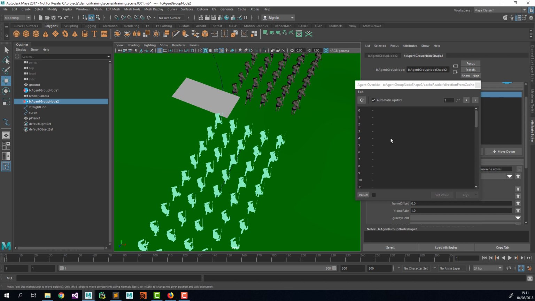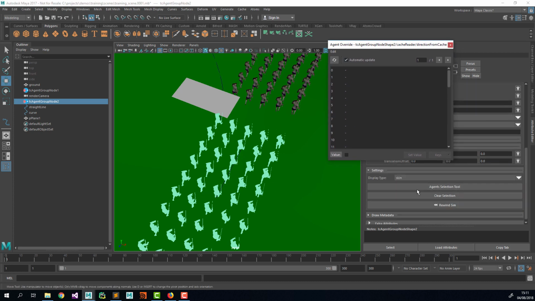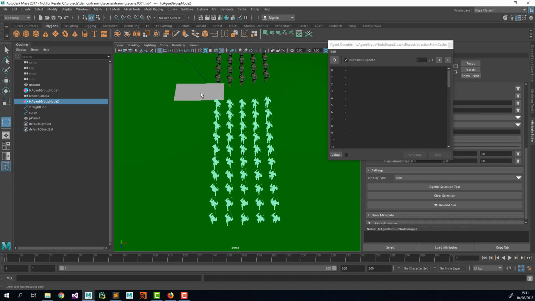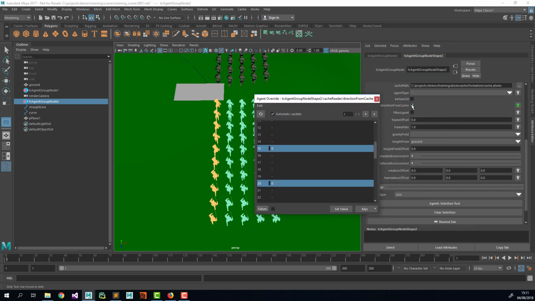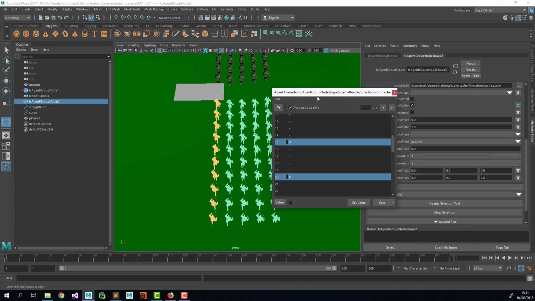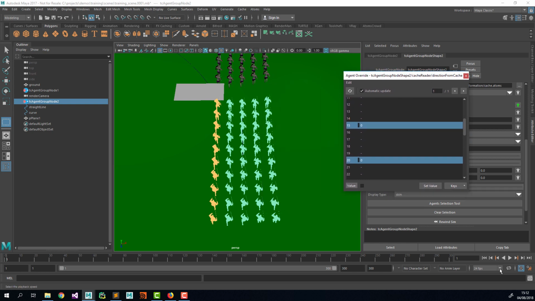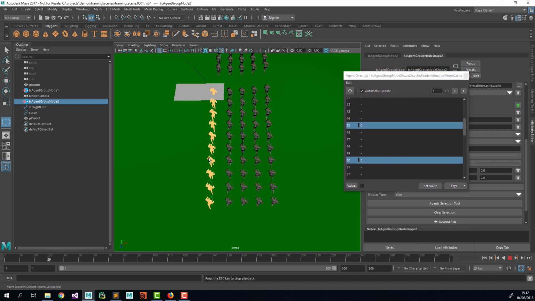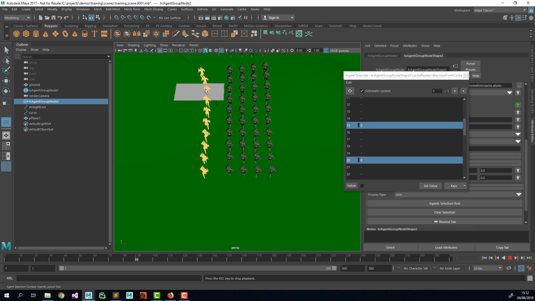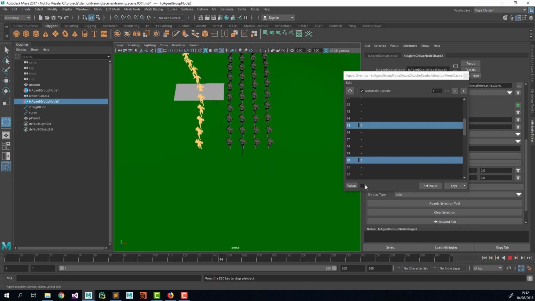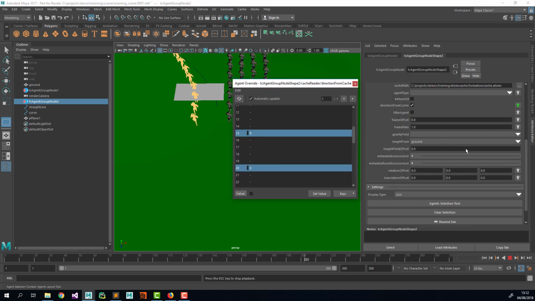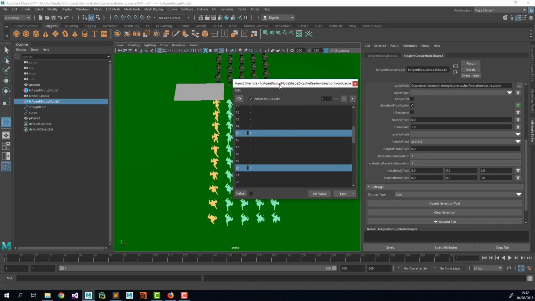I could basically animate the values for the agents. So for instance, if I select some agents with the agent selection tool, you see that the selection is getting updated. I can set the value just for the direction from cache here, to false for now for these agents. And also you see that these turned green. This is because we have some overrides. But if I press play again, they are following the curve straight from the beginning, and I don't want that, okay? So let's forget about this direction from cache at the moment.